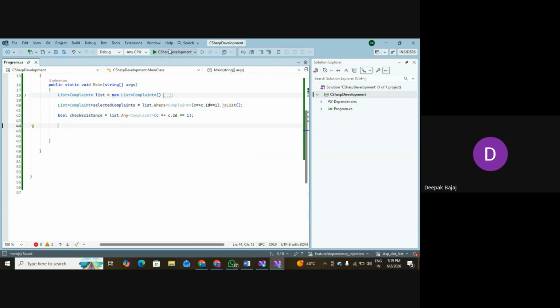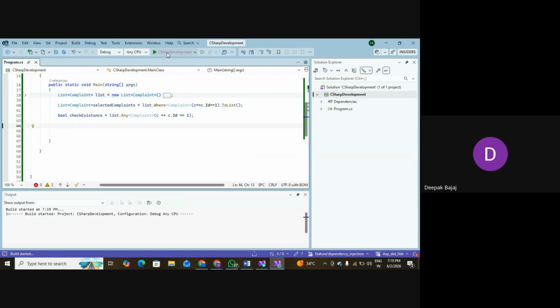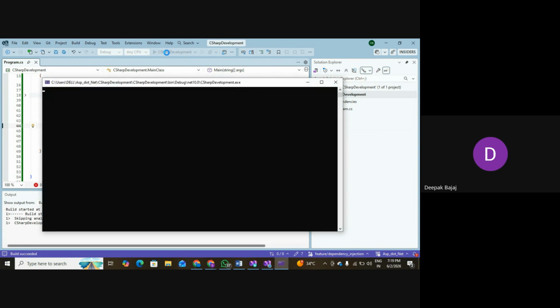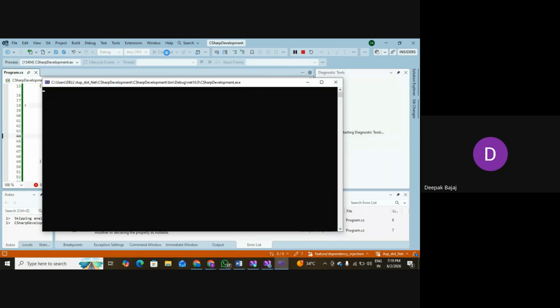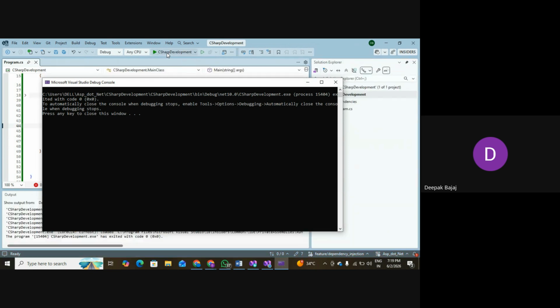Okay, let's run this. To close this window.